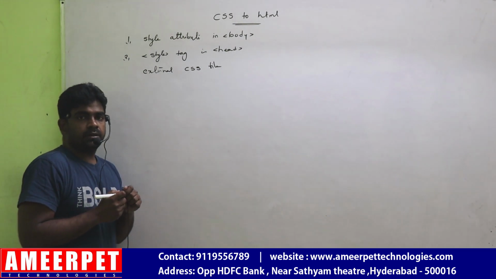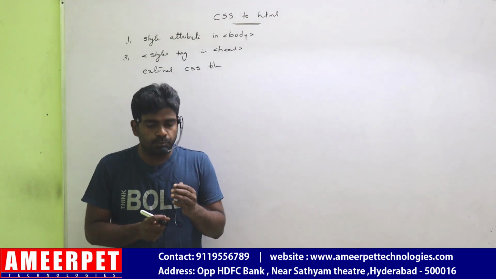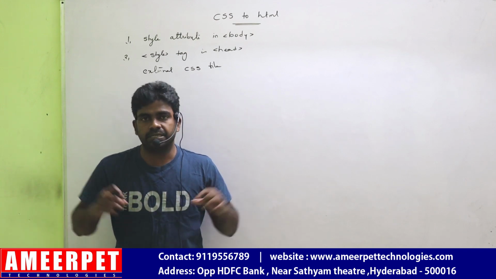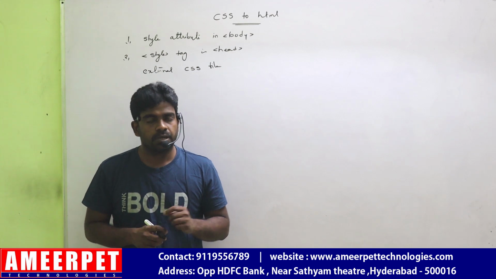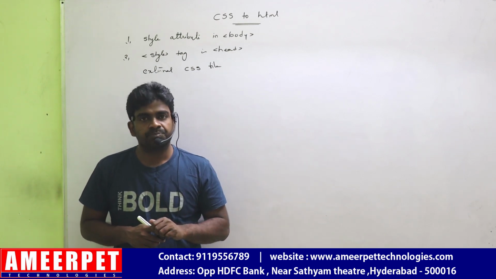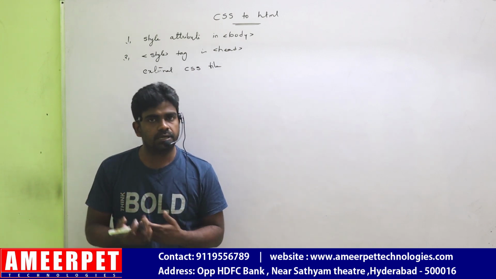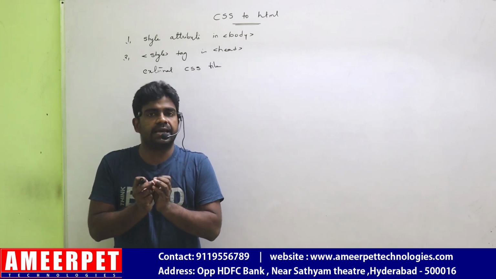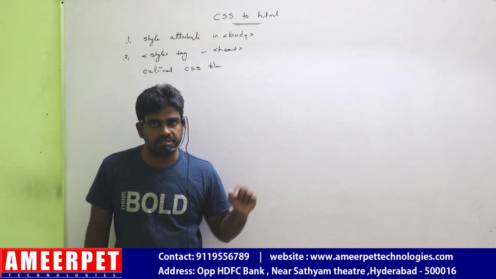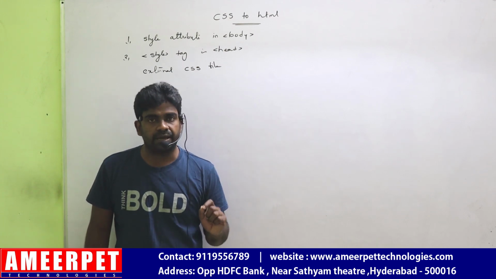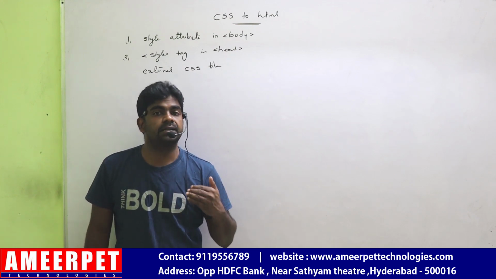For example, a website is a collection of web pages, right? Suppose your website contains 100 pages and on all 100 pages the paragraph color is black, suppose the heading color is blue, right? A title, some other headings colors are red, and background colors if you want to give. I want to apply the same styles to each web page in the website. So no need to specify the styles in each page separately. So we need to centralize the code.